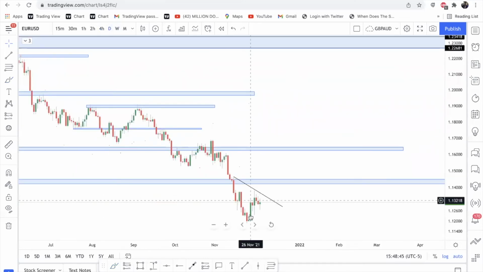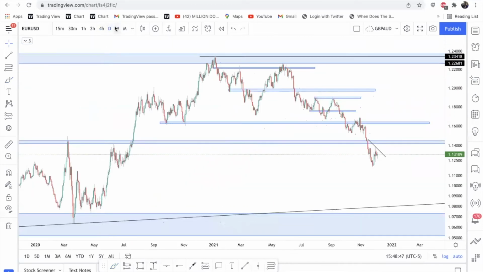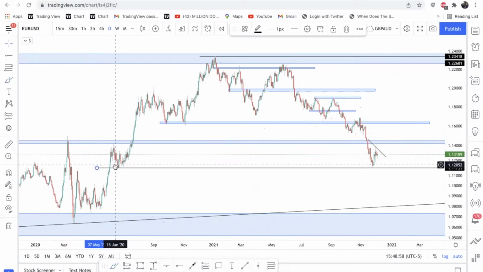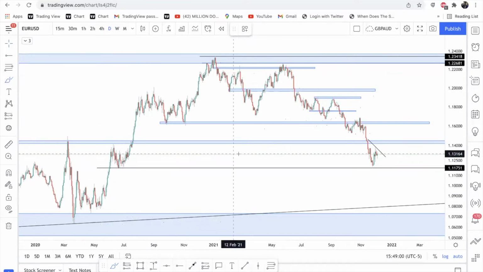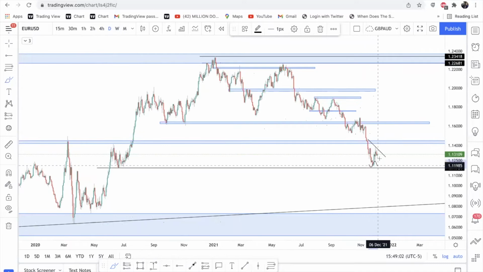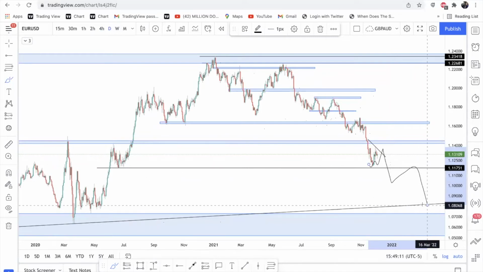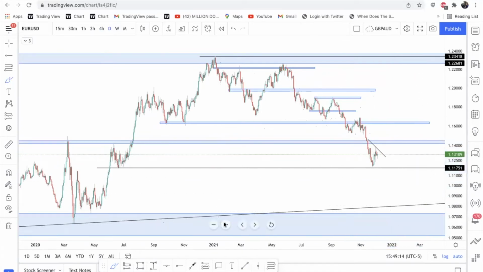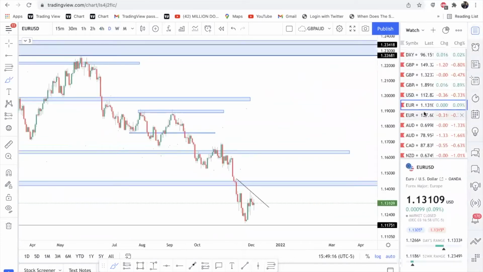But overall, I believe this is going to be a bigger move to the downside. And if you look to the left, there's roughly a level of demand right here to pay attention to. Price started pulling back around this demand level. If we continue to get a break below that level, look for a pullback, maybe a retest, and then just continue to catch that wave to the downside. So that's EU, overall still bearish.